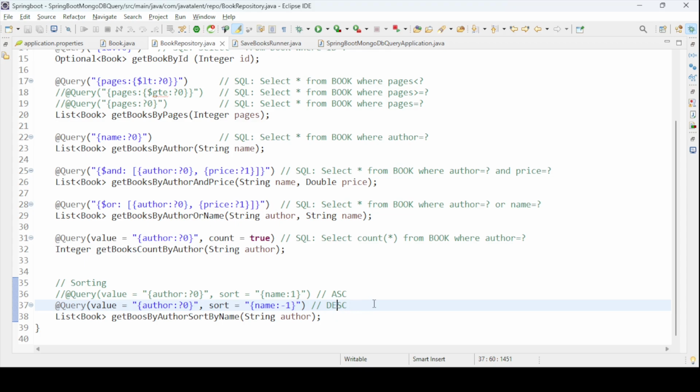That's it. Otherwise it looks the same, but the sorting mechanism it gives you should be different. So this is our sorting value. Based on the author name we can sort it this way.